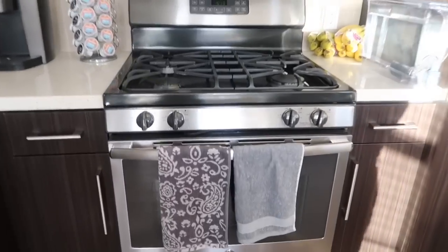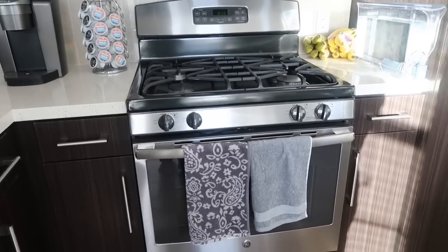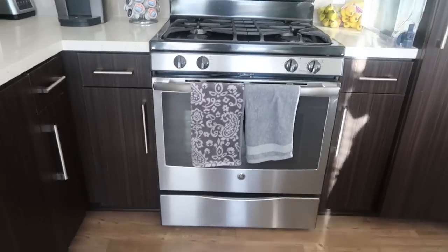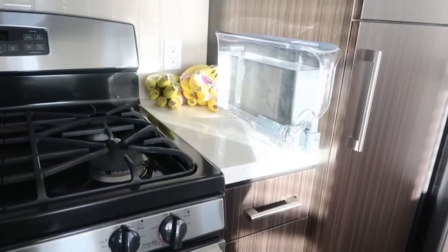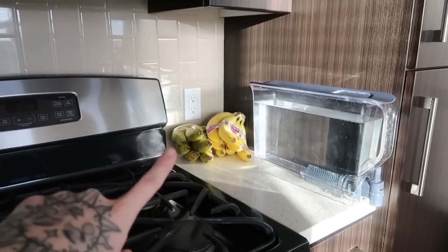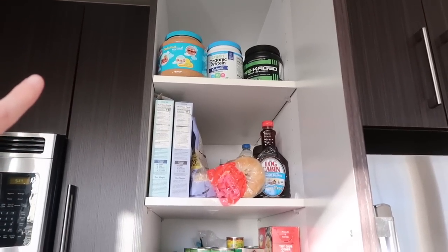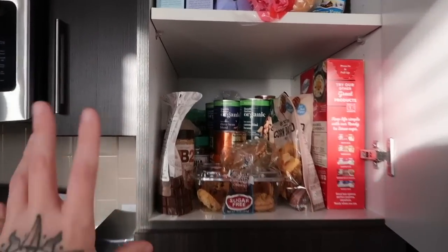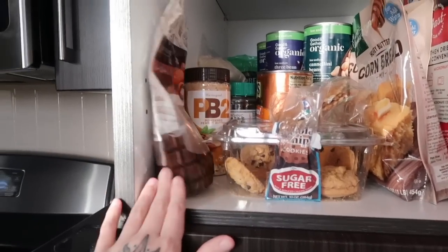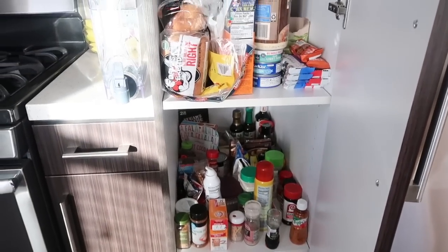We have our oven and microwave. I have two towels — one for drying dishes and one for drying hands. The oven in our last place didn't work so I'm ecstatic to have a working oven. We have our Brita water filter and I always keep my bananas back there. Here is our pantry: Seb has a five-pound tub of Skippy, I have protein powder, sugar-free syrup, Magic Spoon cereal, rice, beans, cornbread, sugar-free cookies, PB2, chocolate dusted almonds, protein bars, and Liquid IV.